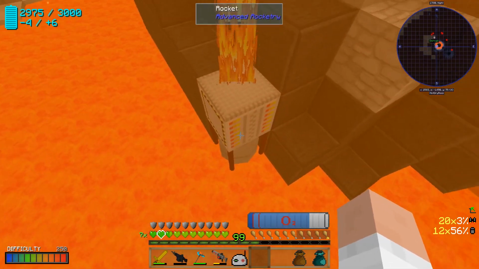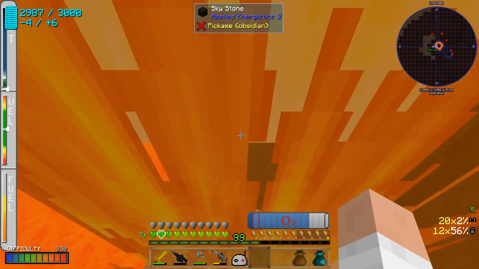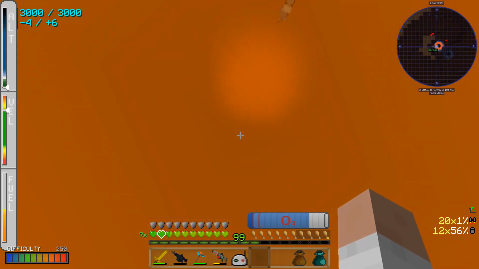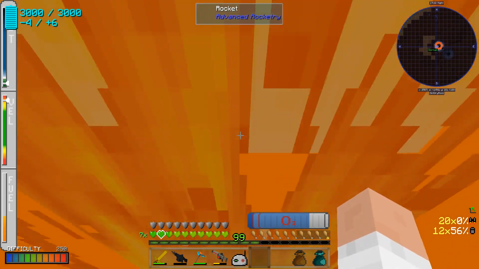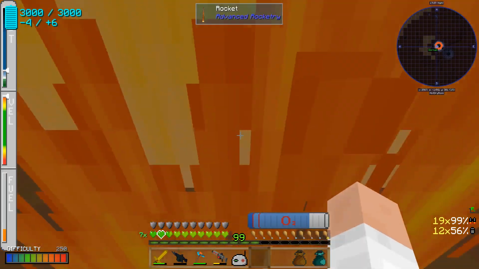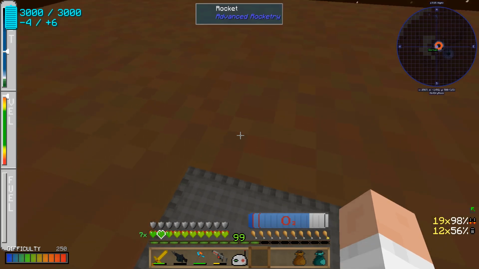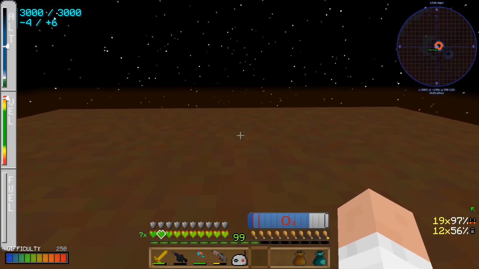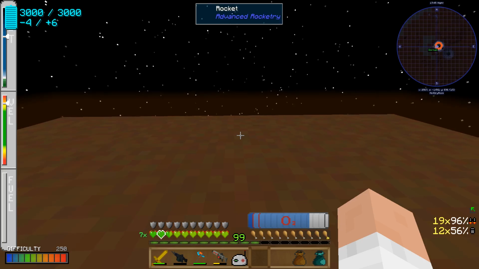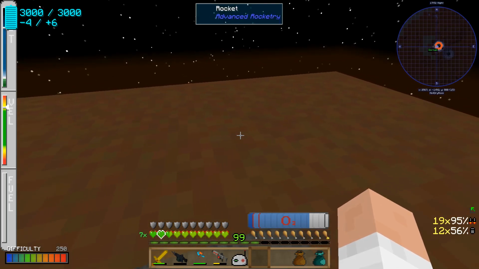Alright, I am taking the burning rocket back to the station. Hopefully the fire will go out in a second. Oh, that is hilarious. Can't see anything but the fire. Fuel. I just ran out of fuel. That'll get us there. Maybe? Altitude's still going up.